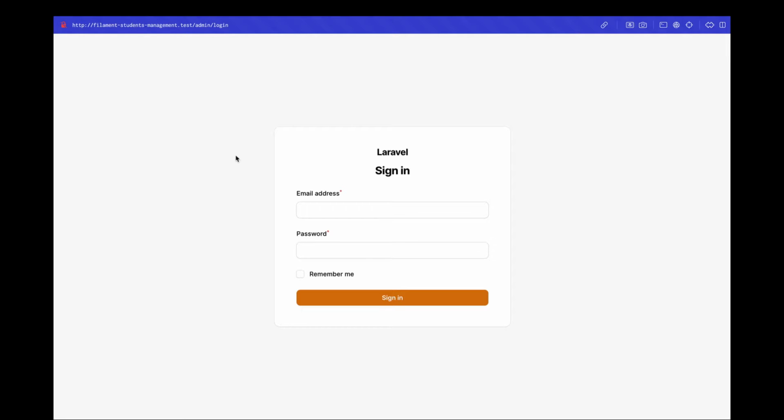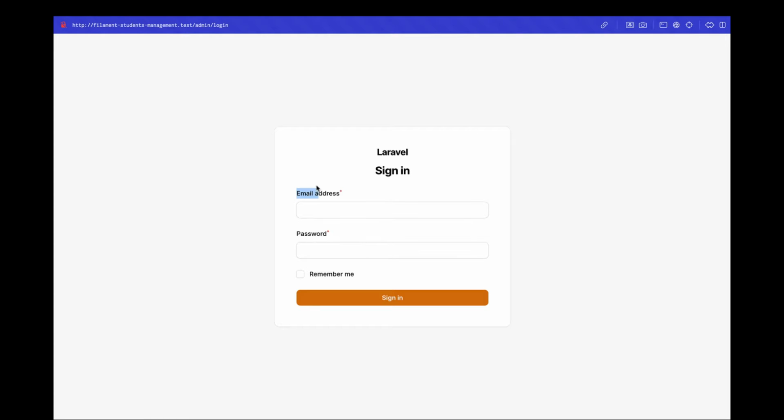So yeah, there could be multiple use cases, and by default, we can't really do that because Filament doesn't really offer much flexibility regarding the login flow. But yeah, we can dive into the source code and look into the implementation of the Filament login flow, and based on that, we can override the default behavior. So in this case, instead of logging the user in with the email address, we will be adding a feature to let the user log in with the username.